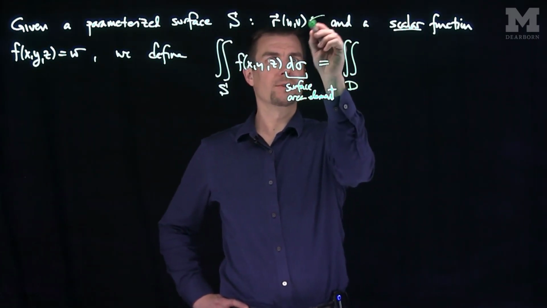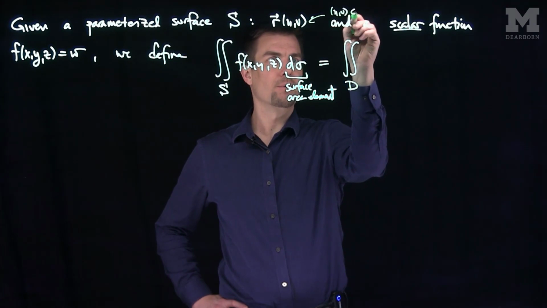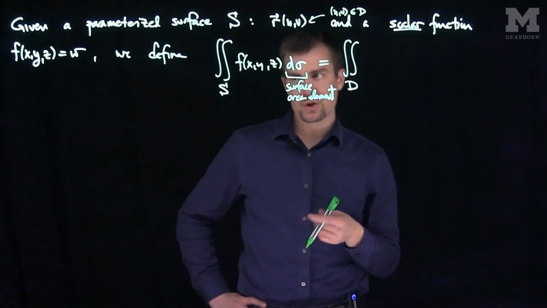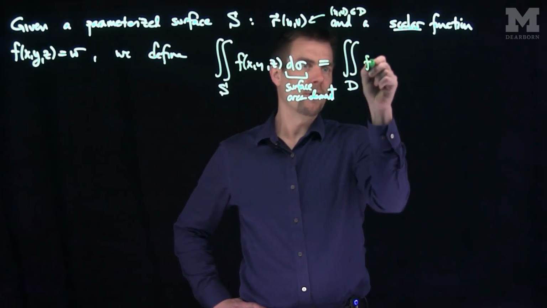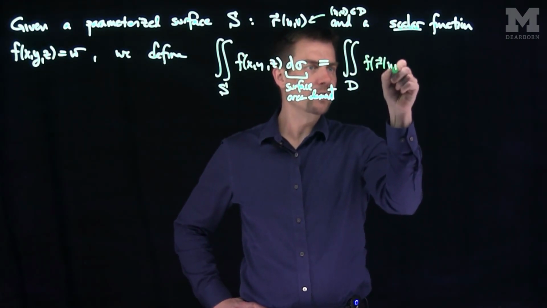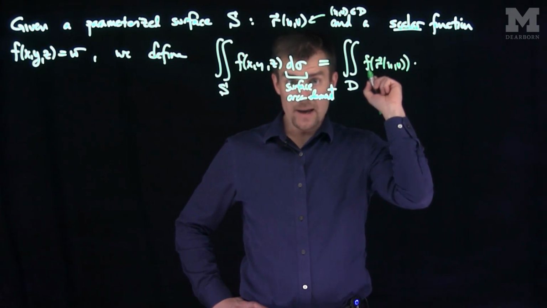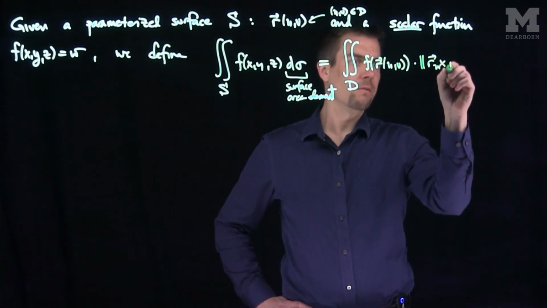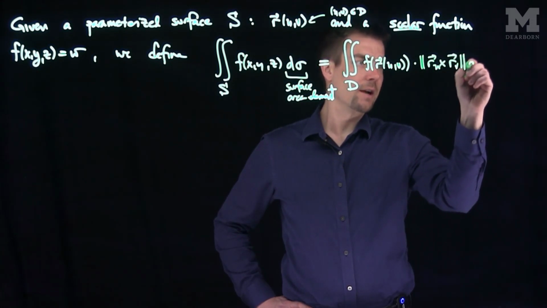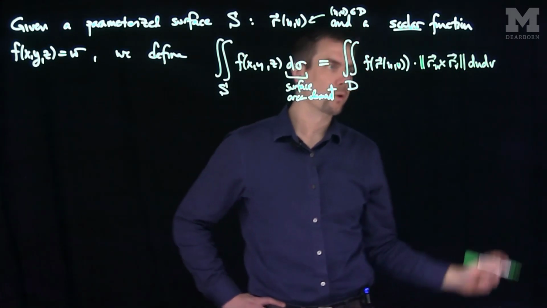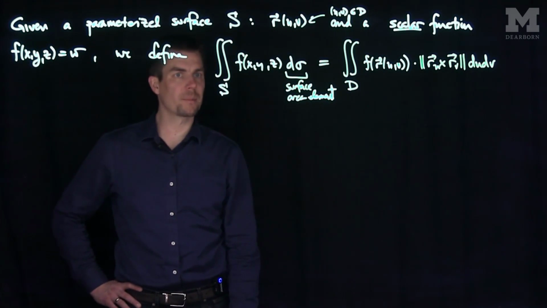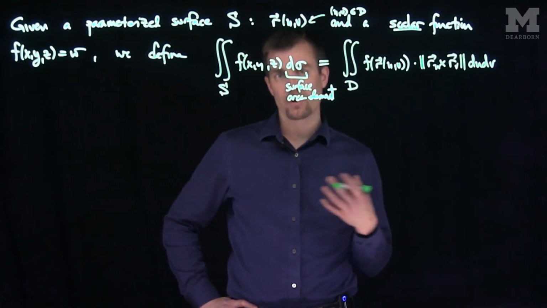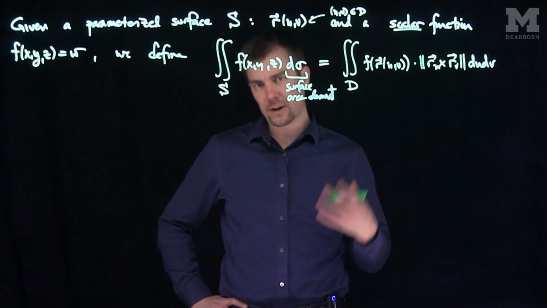So this, of course, corresponds to u and v residing in some parameterization region D. It's a double integral over D, the parameterization region, of the function evaluated on the surface times the length of RU cross RV, the term we see in our surface area calculation, du dv, and now it's just an ordinary two-dimensional integral. So in other words, we plug in the parameterization to the function, and then we multiply that by the length of RU cross RV, which is your surface area element.